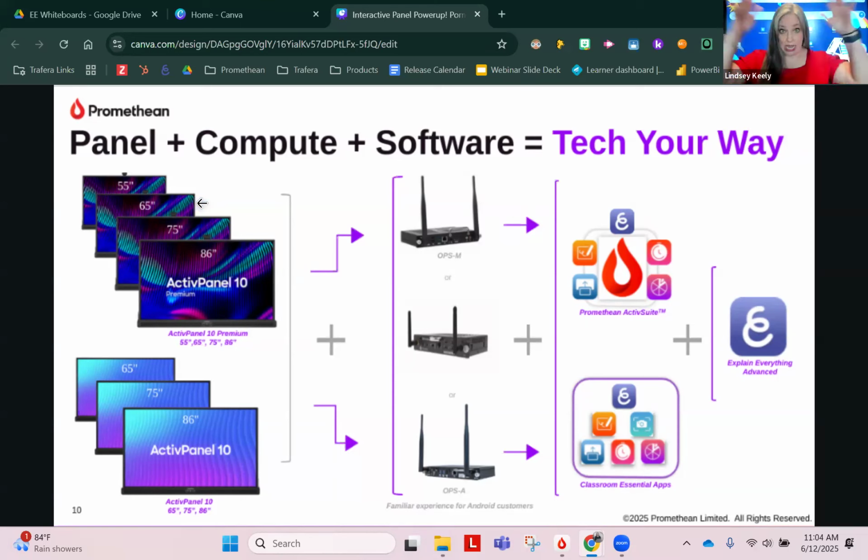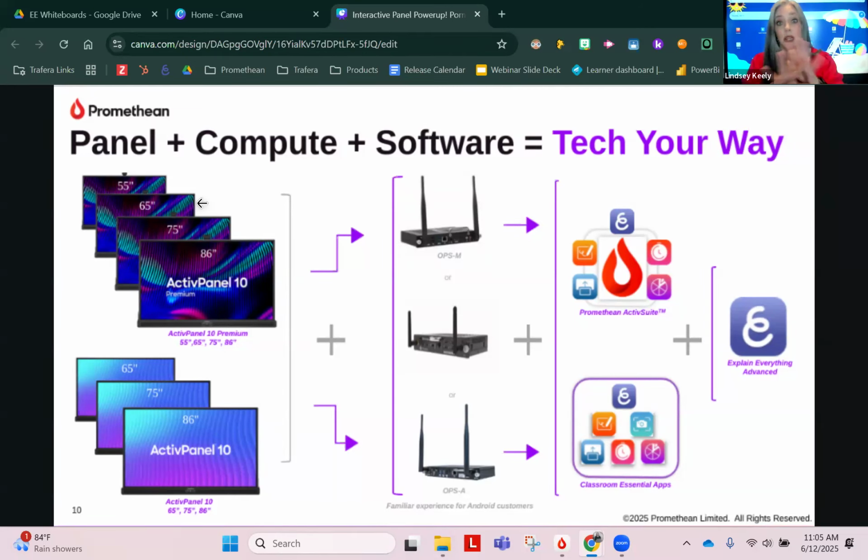Now, the AP10 in and of itself is just a touchscreen device. It is a fancy touchscreen device, but when I tell you the look of it, the 4K view, the glass, it is beautiful. The colors, you can kind of see behind me, you can see Kristen's behind her. The colors are so vibrant on this panel with this display. And what I love about the AP10 is the choice that you have. Prior to this, you had your version 9 panels, and you had the Element series, which is the titanium and the nickel, and those had the built-in Android system.